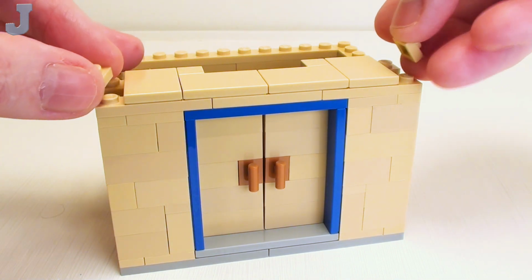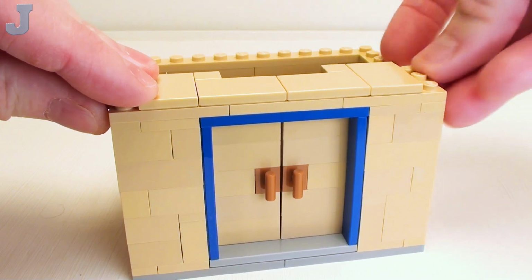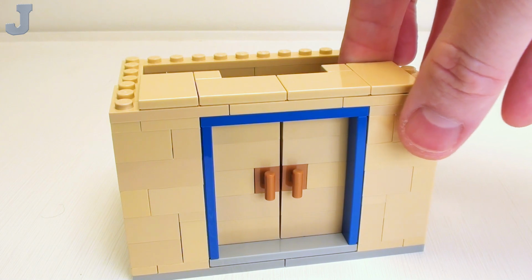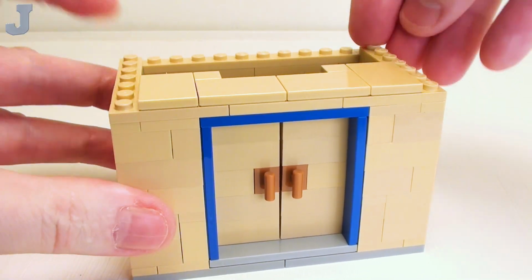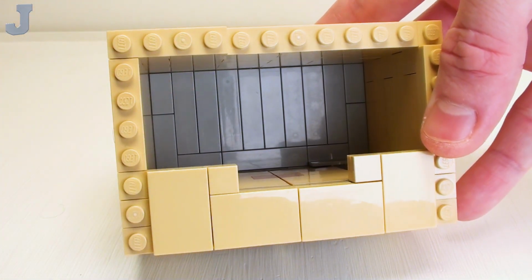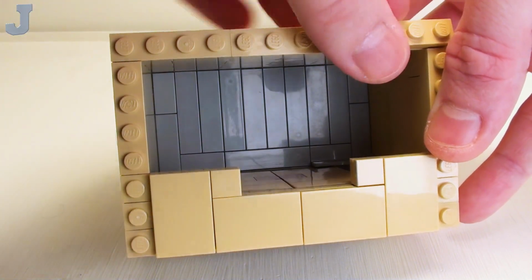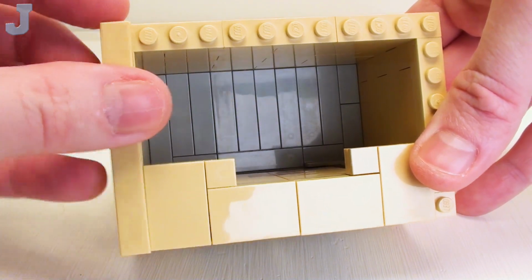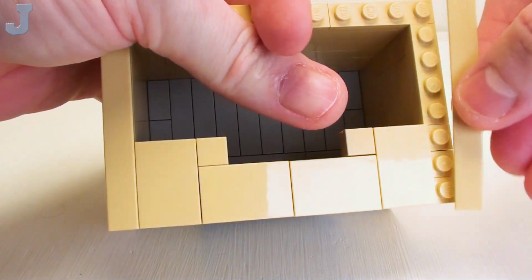So we're going to proceed on in these two areas right in the top here. A set of 1x1 plates, followed by 5 1x4 plates. Place 2 on both left and right hand sides and 3 in the back. And now we're going to finish off the top here with a pair of 1x8 flat tiles.